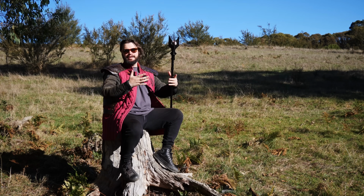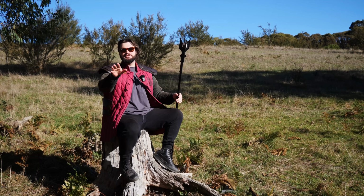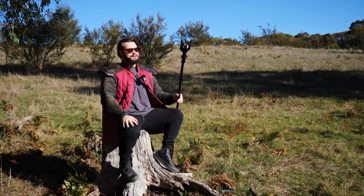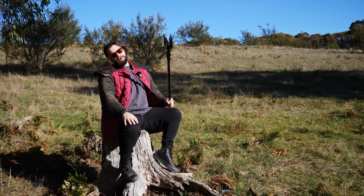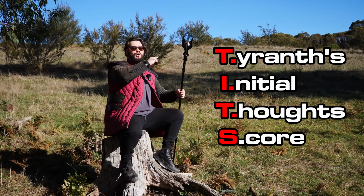This is not a melee weapon, right? It is not, it's a magical staff. That's fine. That's its primary function, and it does it well, at least from what we see. But I'm going to give it a rating anyway, because it's really, really cool, and I really like it. So, it is time to get into Tyrant's initial thoughts score.